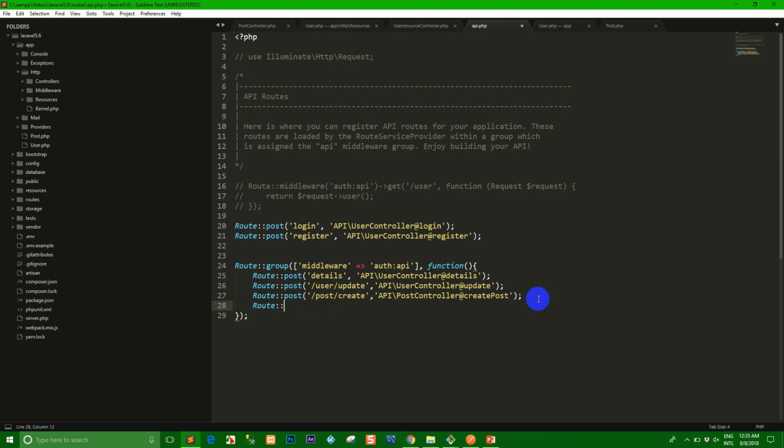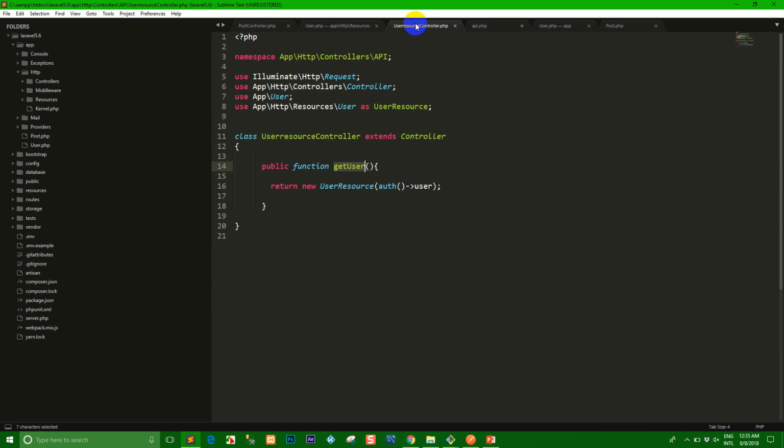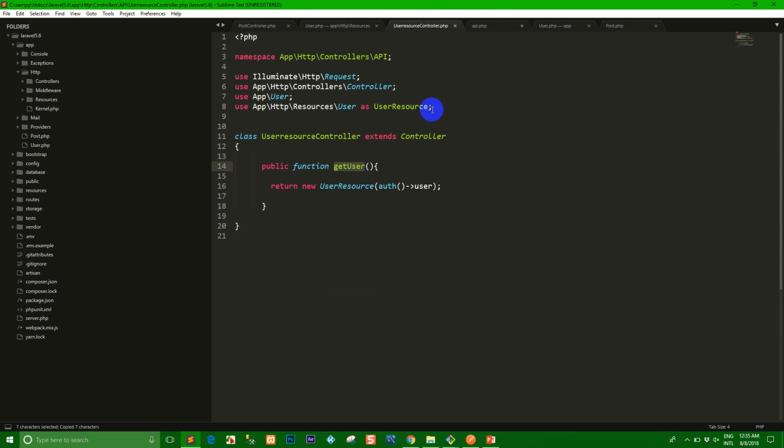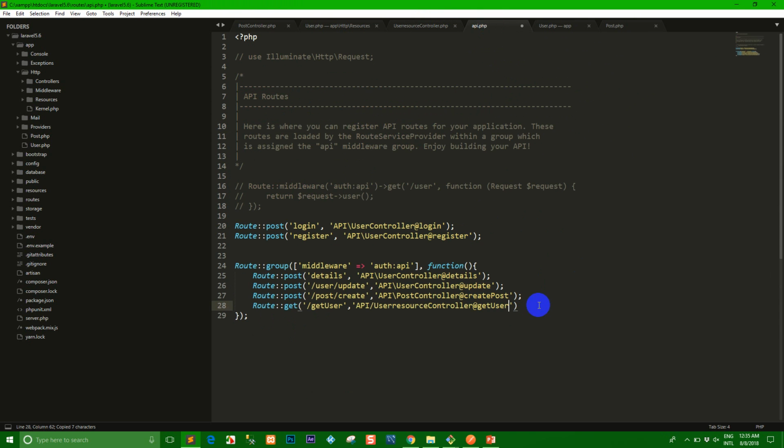I copy here. Get user, API slash. So I copy the controller user resource. Yeah, I copy.